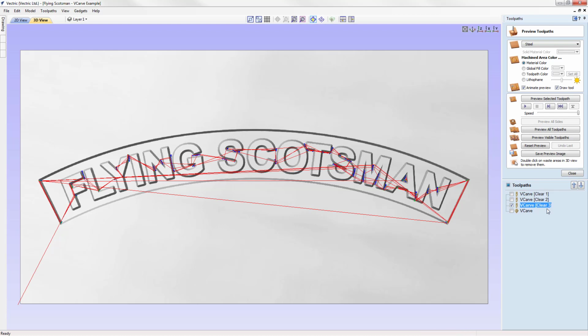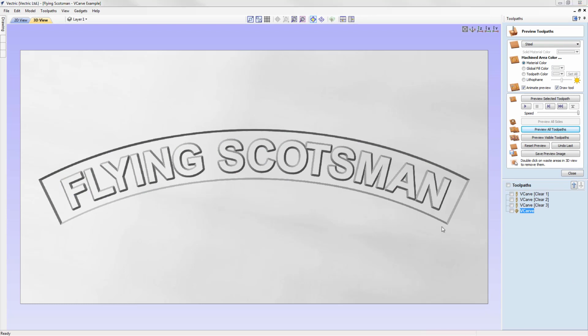The nice thing about this toolpath is that when you use the clearance tools, it only cuts into the areas that it needs to. And so hopefully if we go ahead and preview that, you'll see that it's actually cleared a lot of those witness marks from the V-Carve toolpath previously away. And then we could simply come over and then run that V-bit tool. If we wanted to, we could also look at clearing this out using a V-bit tool as well.